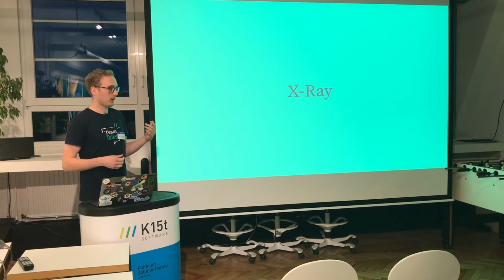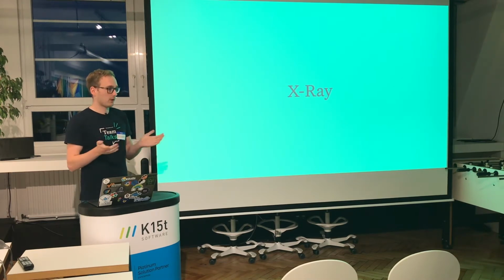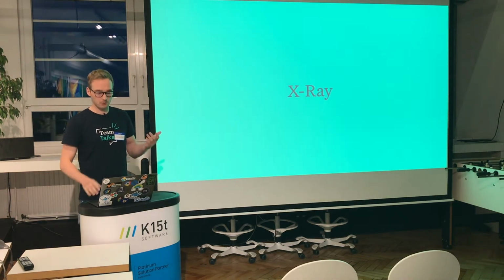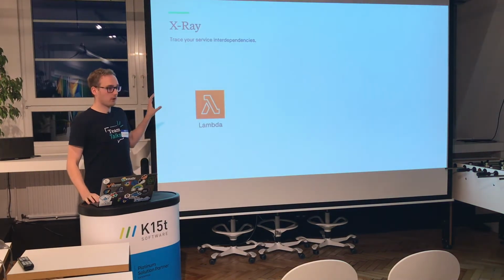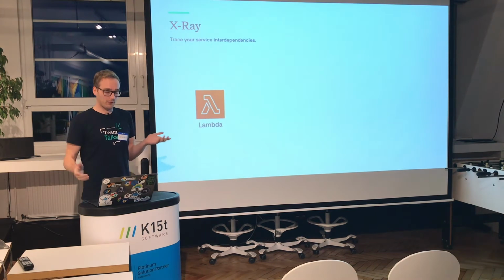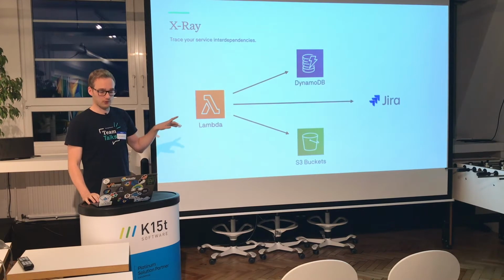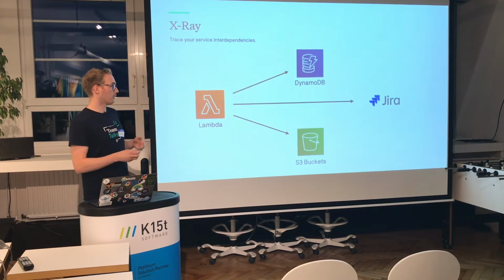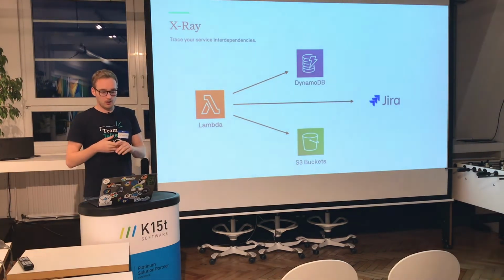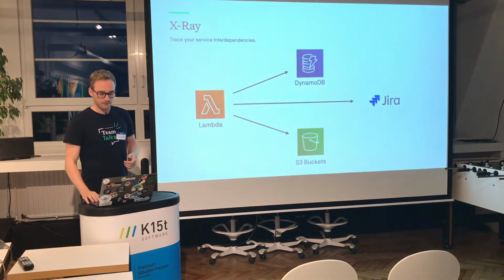So X-ray is a service that can help you to investigate the HTTP traffic within your app. And since nowadays almost everything is using HTTP, this becomes quite a critical service you can use. So what it does basically is, if you have, for example, a Lambda function and you enable the X-ray service for that Lambda function, you can see the different HTTP calls you're making to the other services. And this is really useful, because you can then investigate how often your HTTP requests were successful, what, for example, average response time they had, and what type of responses you got.